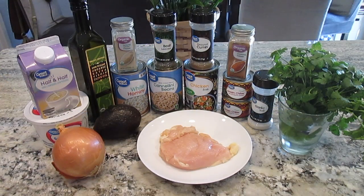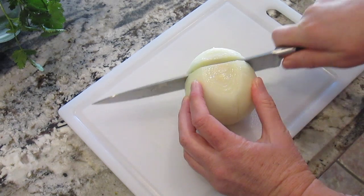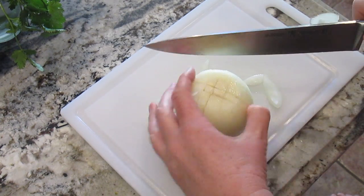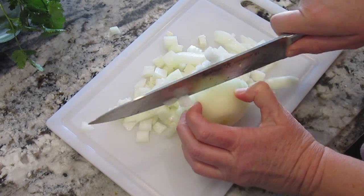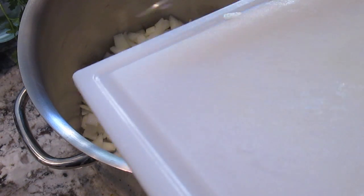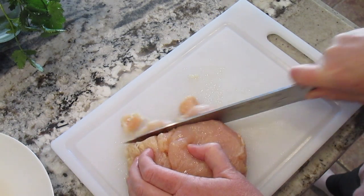Here are the ingredients that you'll need. I'll start by chopping one yellow onion. I'll chop one large chicken breast into bite-sized pieces.